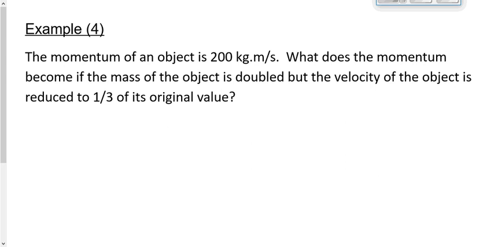One more example that I want to do with you today. This is example number 4. It says the momentum of an object is 200. What does the momentum become if the mass is doubled and the velocity is reduced to 1/3 of its original value? How are we supposed to find a momentum when we don't know what the mass is or was, and we don't know what the velocity is or was? Yep, Calvin? You could pick numbers that work. I'm not a big fan of that, but you could do that. Yeah, Megan? Yes, essentially yes. You're skipping some steps in there, but that's what it ends up being for me.